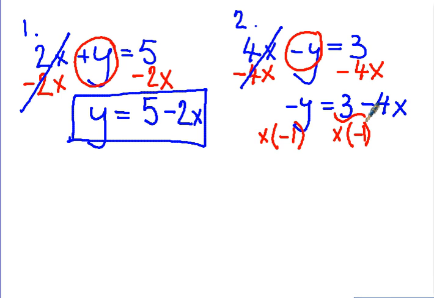And we also have to make sure that we multiply all the terms on the left and all the terms on the right. So on the left we get minus y times minus 1 is y. That's exactly what we needed. We are on our way. Now we are multiplying, basically distributing. Minus 1 times 3, minus 3. Minus 1 times minus 4x is plus 4x.